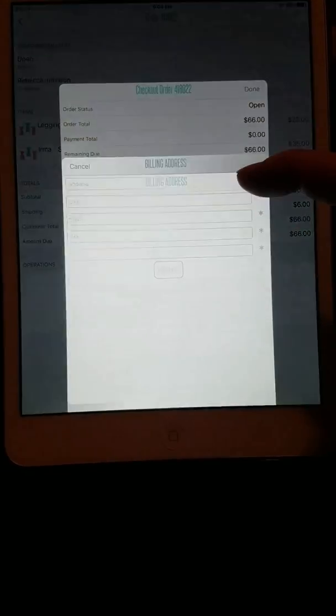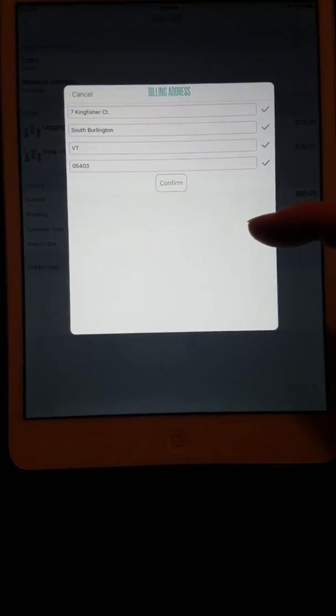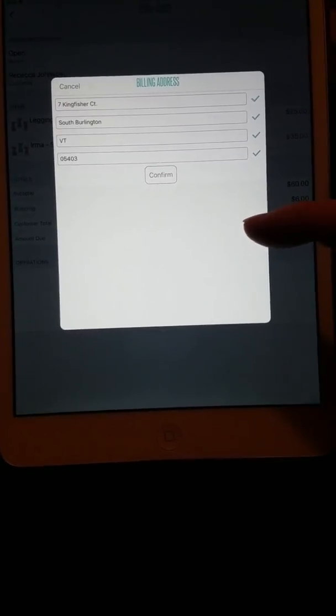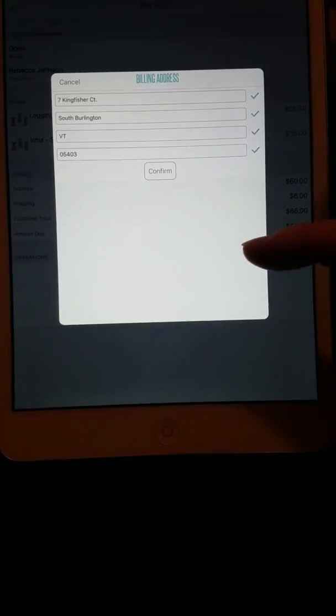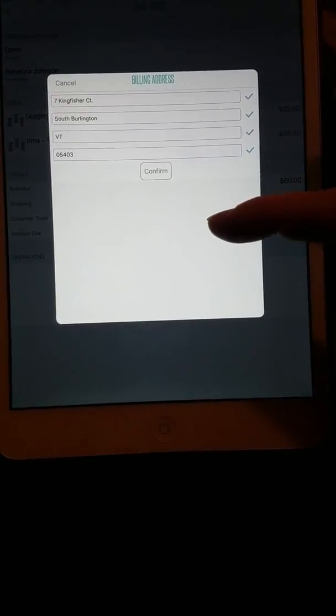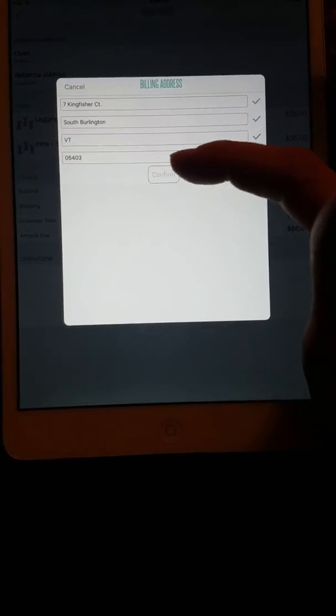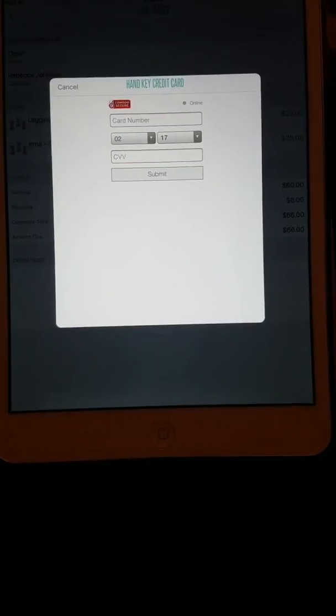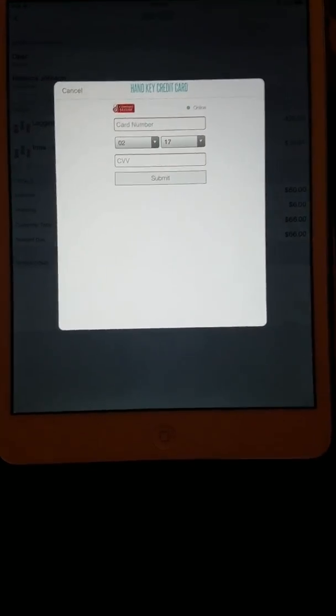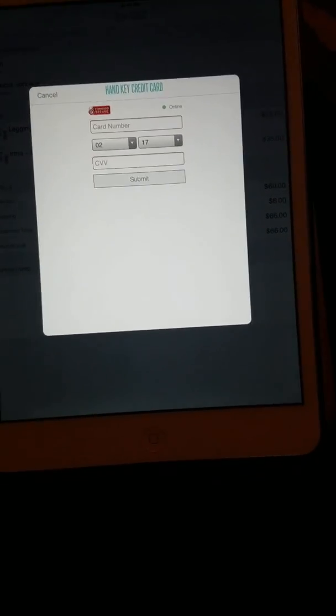And card, this is what it looks like. It will ask you to verify the customer's address because it's very important that the address that they provided and the address for their card match up. So once that's correct, you hit confirm. And then because I don't have the swiper, I have to manually type this in, which is not a big deal. So you'll type in the card information right there. And if you have the swiper, which I don't quite yet, I would assume that when it comes time for this, you'll just swipe it and it will read it.